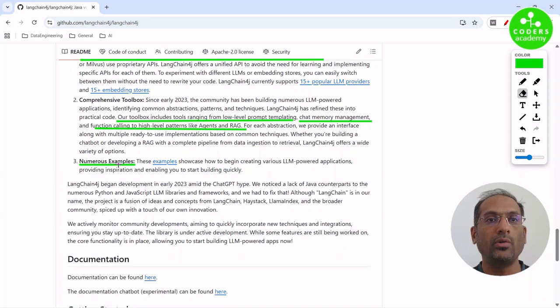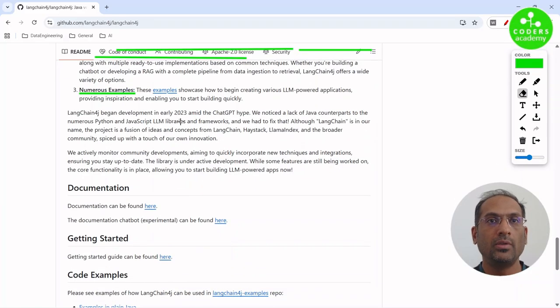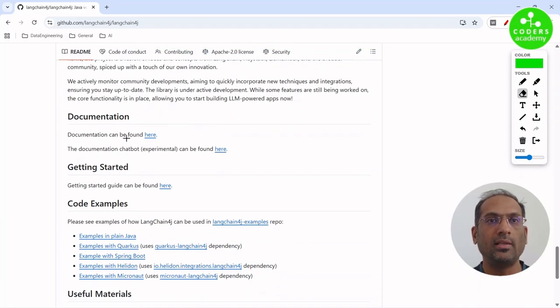Okay, they provide you a lot of examples to get inspiration and learning from. So they have given a link of all the examples here. Now there's a brief history that they have incorporated below where they say that the development started in the early 2023 and has taken inspiration from Langchain, Haystack, Llama Index, etc. You can pause the video and go through that history. There's a link for the documentation which we will refer to in the next section of demo. I'll show you how the documentation is composed and some examples from there.